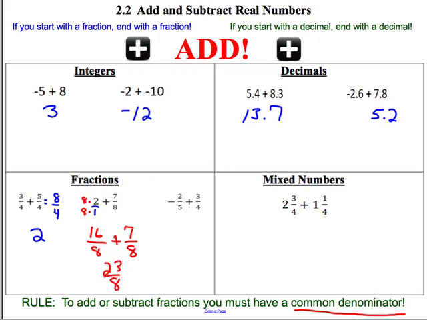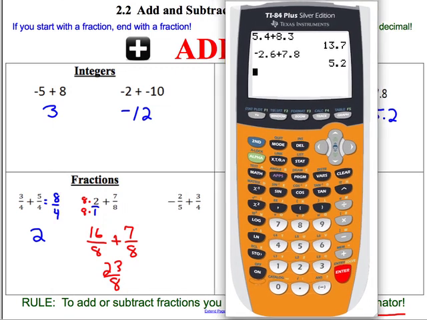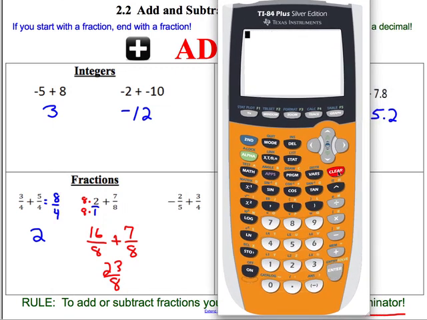Let's say you're not so confident and you want to check your work. Not a problem. Let's do it. Can the calculator do it for me? Sure. What was my original problem? It was 2 plus... Now, where is the fraction button? Well, we're just going to type it in. Fraction means division. This is 7 divided by 8, so I'm going to put it in parentheses just to be safe. It's 7 divided by 8. So there it is. There's the problem. 2 plus 7 eighths. Hit enter. Oh, it gives me that. Is that right? It is right.